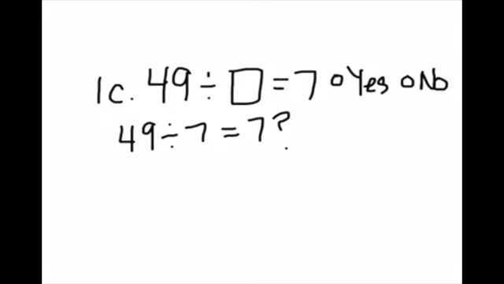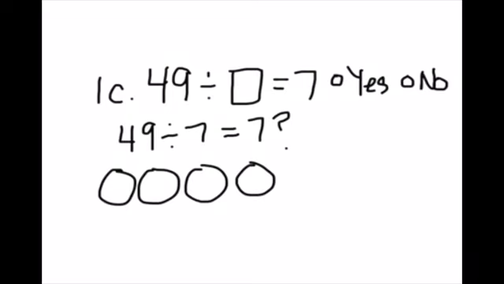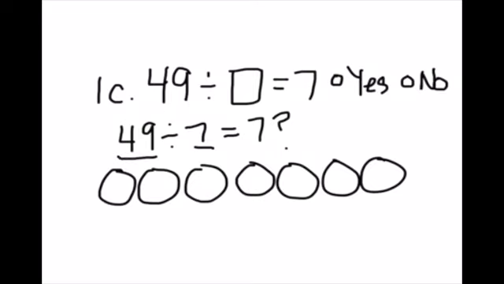So by doing that, let's use a division strategy. And for this division strategy that I'm going to use, I'm going to have it be equal sharing. And by doing that, I need to make 7 groups. And by doing that, I'm going to equal share 49. Okay, when I divide, I can equally share 49 among the 7 groups. And if I get 7 in each group, then that'll be true. If I don't get 7 in each group, then I'll know that 49 divided by 7 is not 7. So let's test it out.